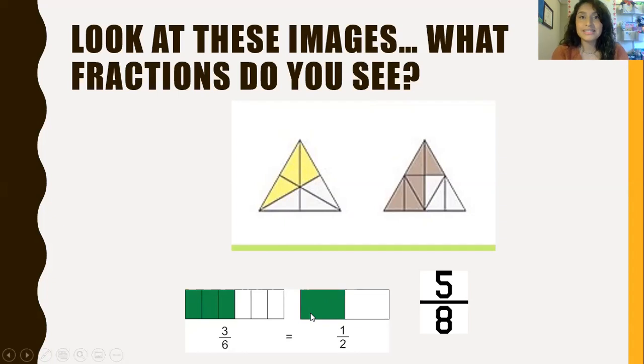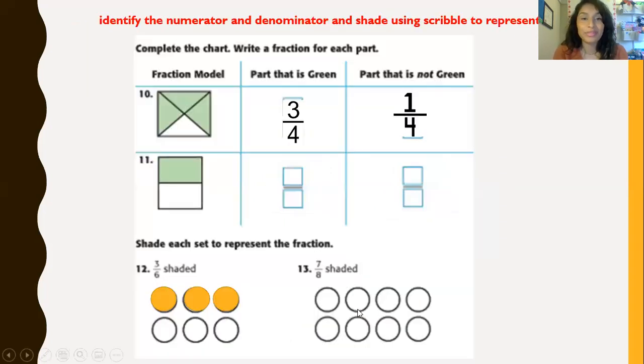I also have a problem at the bottom, and this is when we reduce a fraction. I know that some of you might say, oh, this is so easy peasy. I can do this already. Well, I'm going to challenge you this week. If you think this is easy peasy, let's reduce the fraction. We have 3/6. I know that 3 can be easily divided into 6. 3 divided by 3 is 1. 6 divided by 3 is 2. My new fraction is 1/2. That's a challenge for my easy peasy friends. And as you notice in the image, we have 3 shaded out of 6, and that completes a half. It is the same thing.